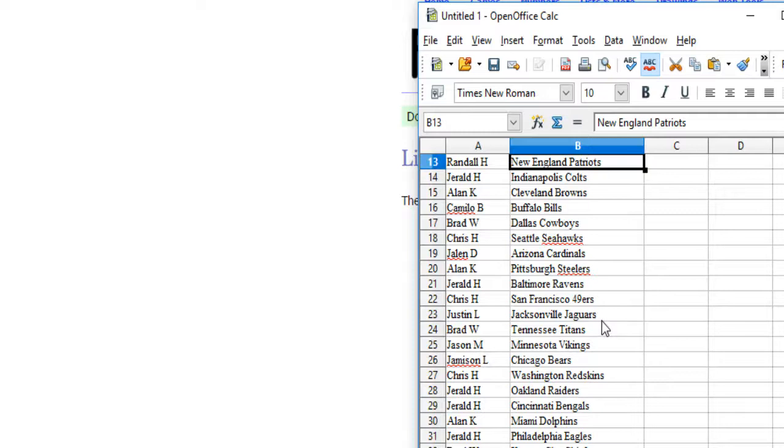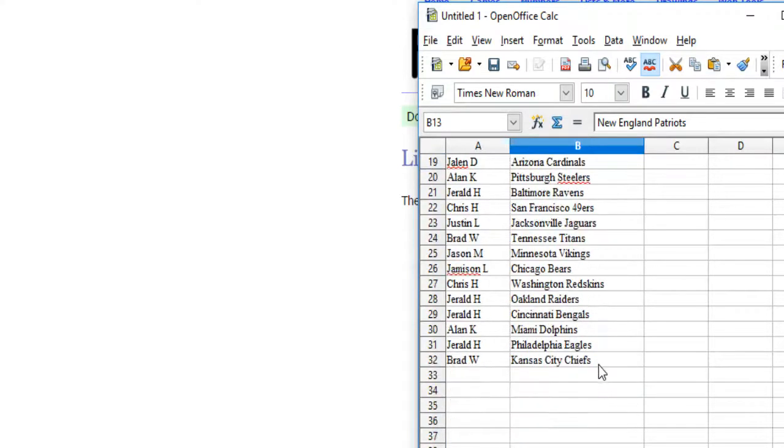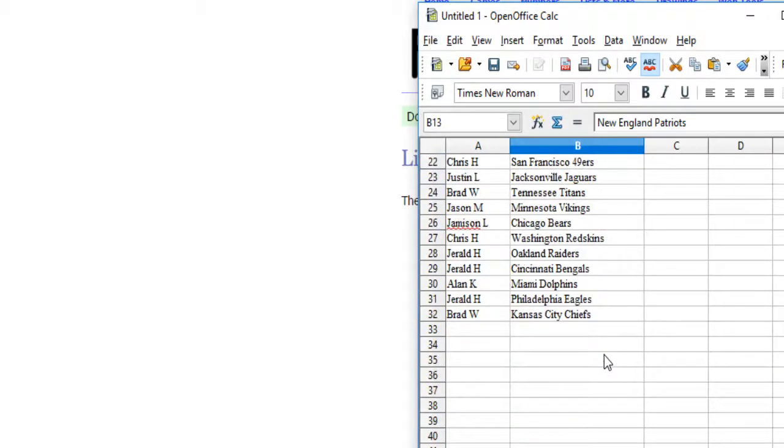congratulations Brad W. the Cowboys, Chris H. the Seahawks, Jalen D. the Cards, Alan K. the Steelers, Gerald H. the Ravens, Chris H. the 49ers, Justin L. the Jags, Brad W. the Titans, Jason M. the Vikings, Jamison L. the Bears, Chris H. the Redskins, Gerald H. the Raiders and Bengals, Alan K. the Dolphins, Gerald H. the Eagles, and Brad W. the Chiefs.